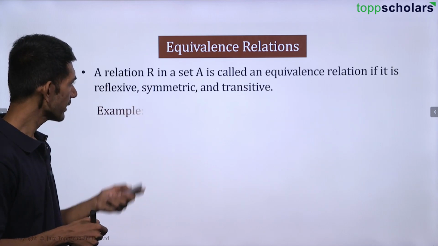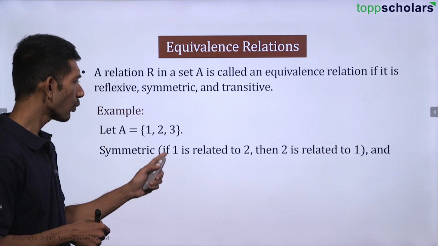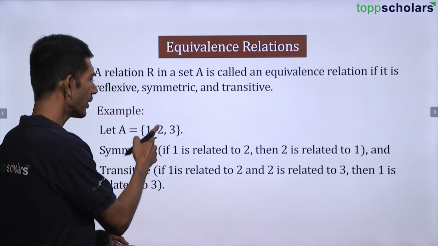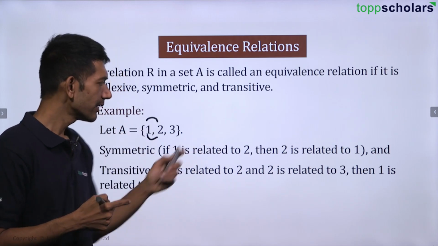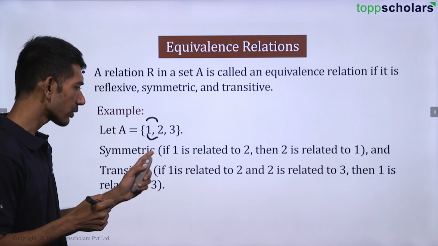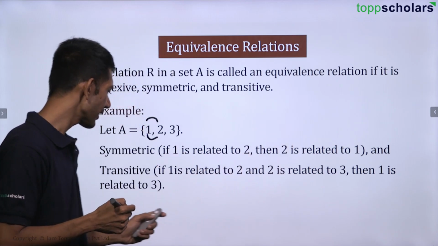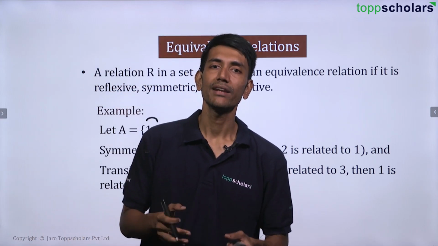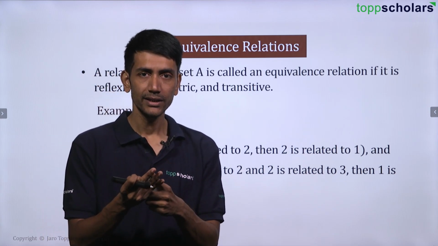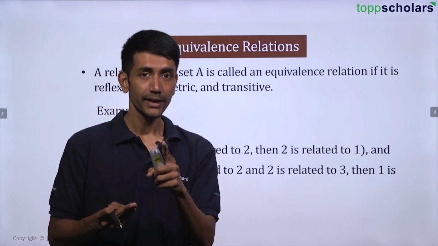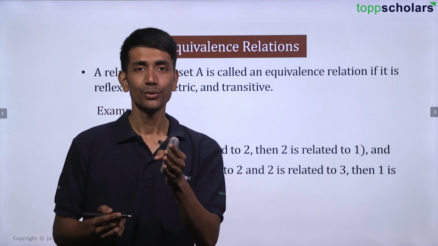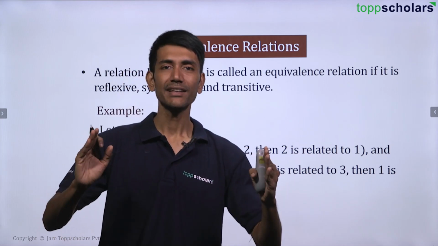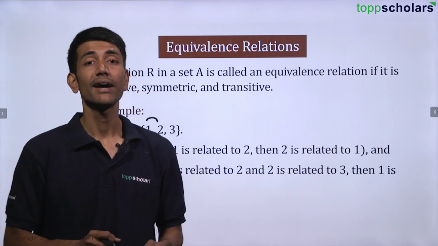Go further. Let me talk about symmetric. Now 1 is related to 2 and 2 is related to 1. So if I have 1, 2 and 2, 1 in a set, right? That will be symmetric, and transitive is what? 1 is related to 2, 2 is related to 3, then 1 is related to 3. So if all three conditions are satisfied, we can say that it is an equivalence relation. So we need to have 1, 1, 2, 2, 3, 3. Then we need to have 1, 2, 2, 1, right? Then we also need to have 1, 2, then 2, 3, and then 1, 3 for transitive. So if you have all these elements in a set, we can say that it is an equivalence relation.